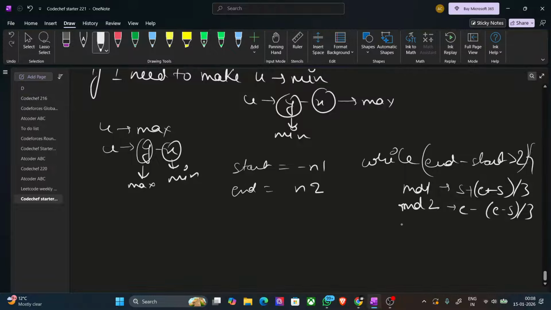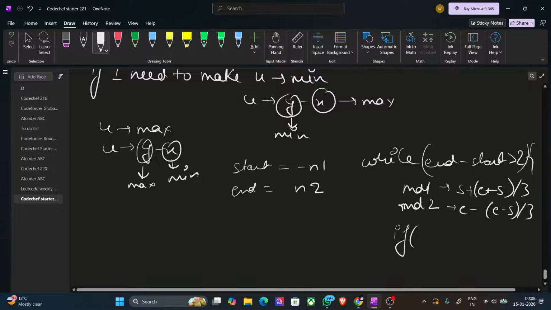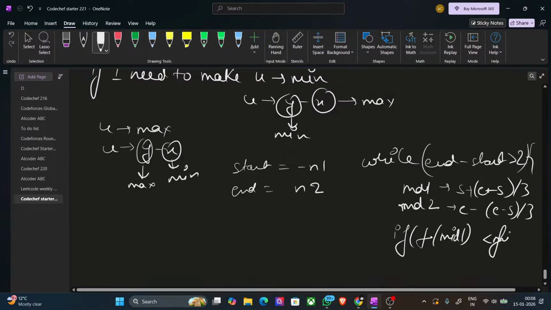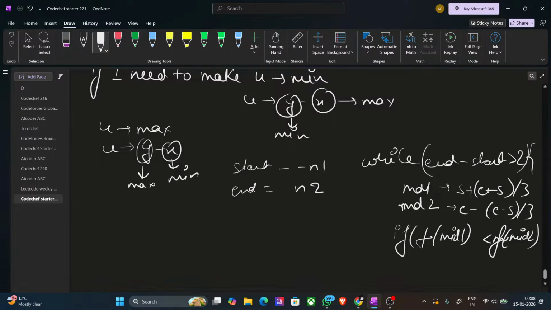After that, you need to make a predicate function, say my function f, and check for each mid. If f of mid 1 is less than f of mid 2, then you have got a good range.